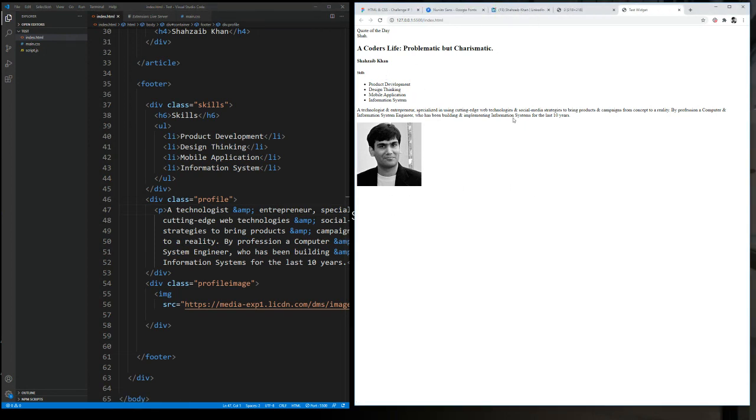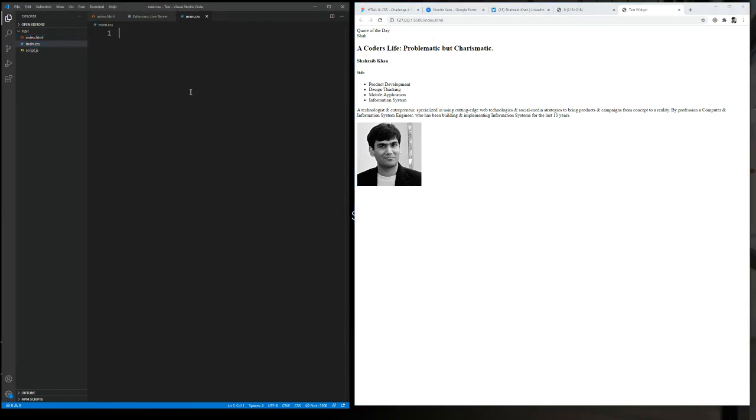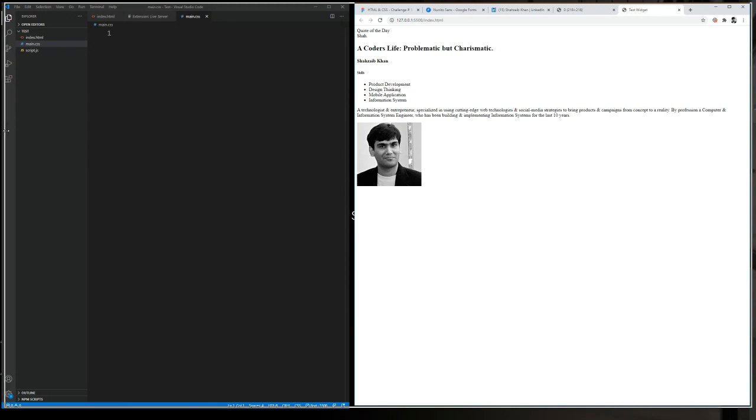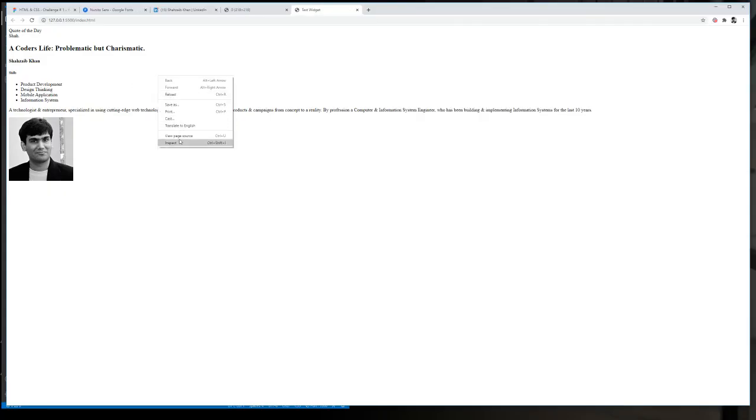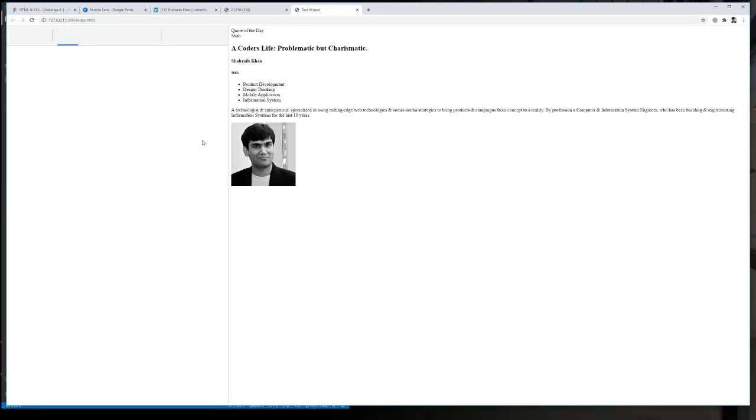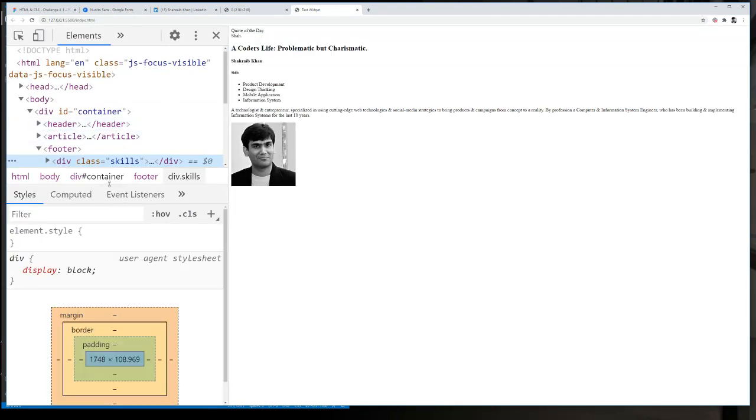So everything is there. Now, rather than writing the CSS in the main.css file one by one, we are going to directly use the Chrome console extension. That's the easiest way to style and see the output together.